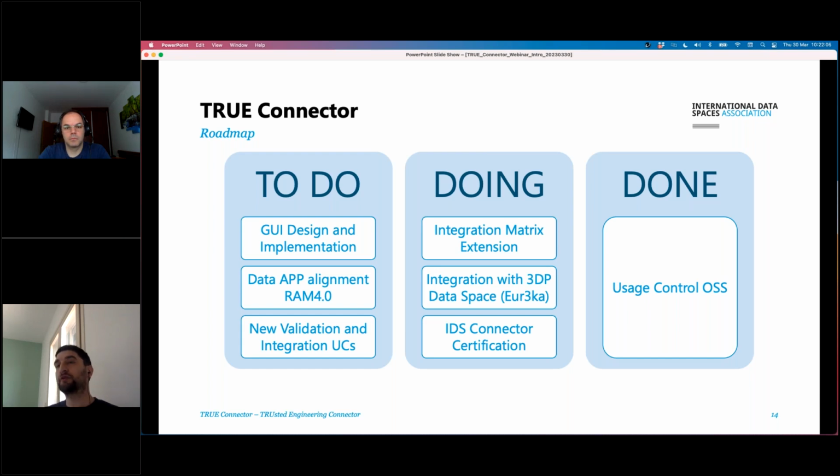Regarding what we plan to do in the next weeks, it is to design a graphical user interface way to configure the connector in order to simplify the life of the configurators, let's say in this way. We are interested to work on the compliance, generally speaking, with the reference architecture model 4.0, and one important aspect is to improve the data app according to the new specification.